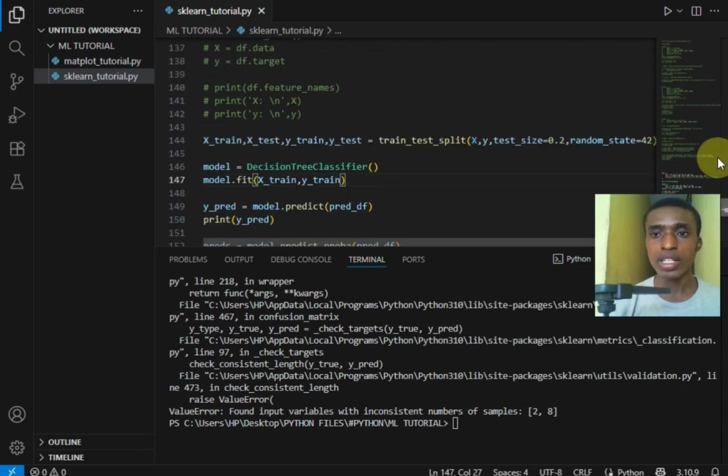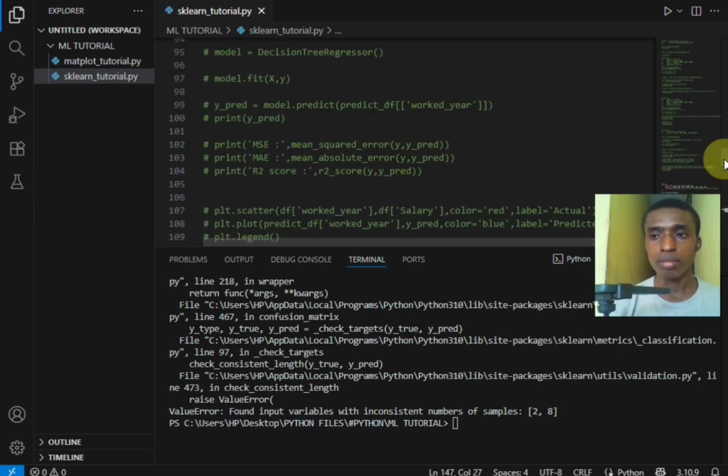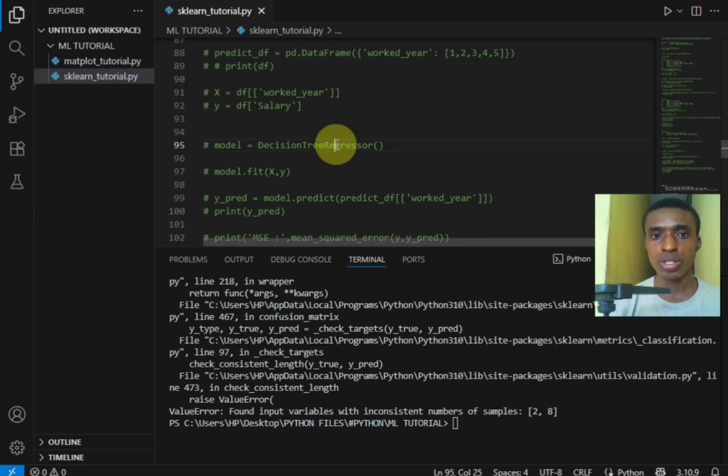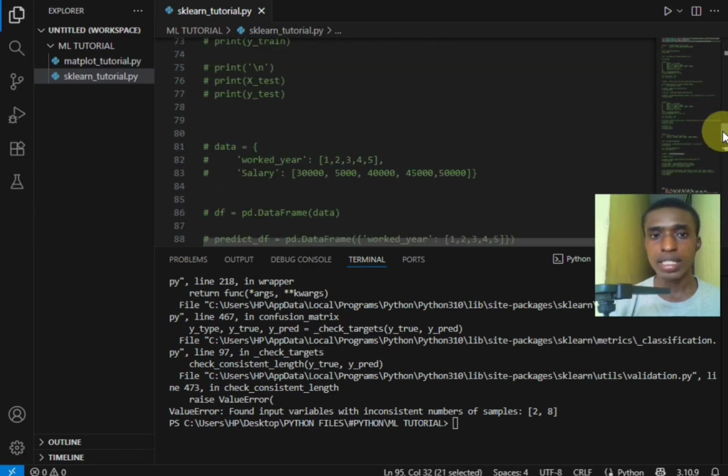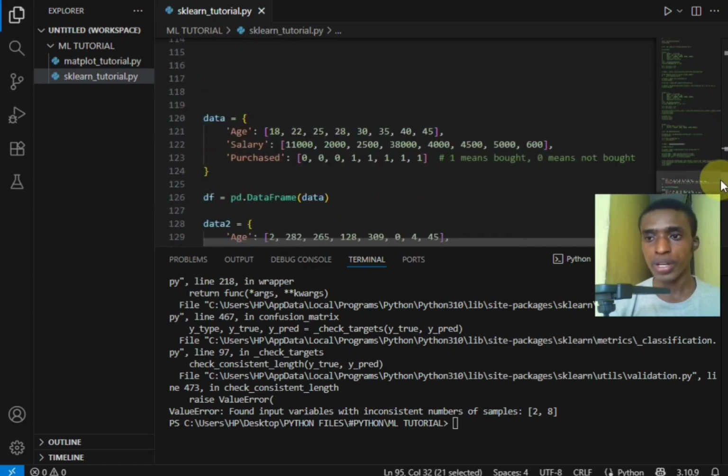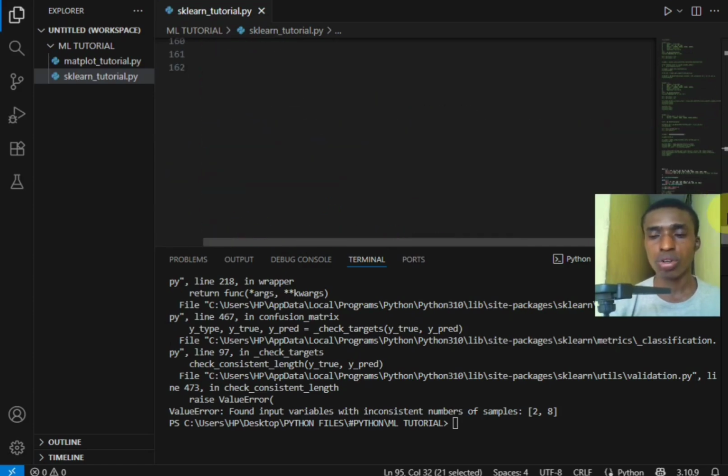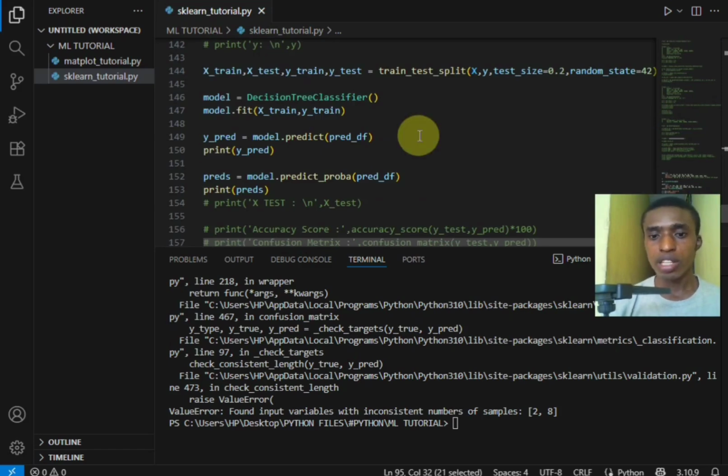Remember that the same ideology can also be applied to the regression part, where we make use of the decision tree regression. You can also apply the same approach of predicting your own custom data, like how we did here. Remember that this model, like I said, is not up for public use as of now, because it can be suffering from what is called overfitting and underfitting, and this is what we are going to look at in our next video: overfitting and underfitting of machine learning models.